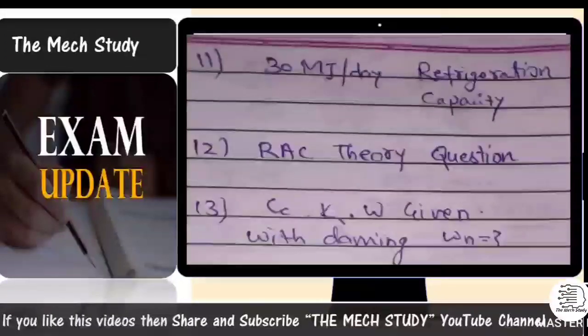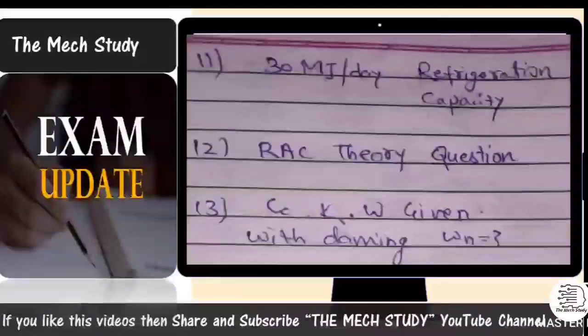Going with the next one, you need to calculate the refrigeration. It is a question from RAC, where basic data is given, and you need to calculate the COP of that particular system. The next question is also related to RAC, which is psychrometrics, where they have provided basic data. If you have the theory and a basic idea of the cycle, then you can easily solve that question.